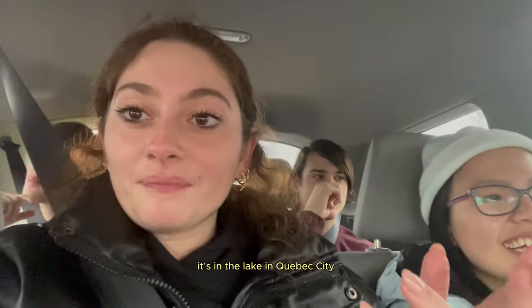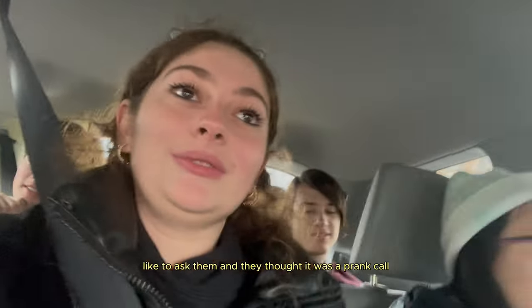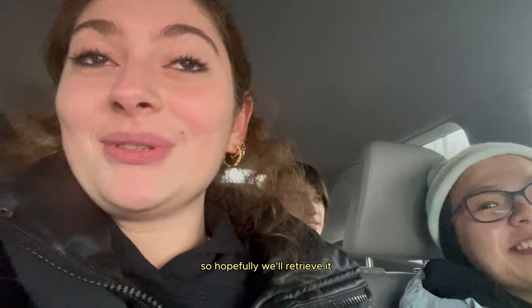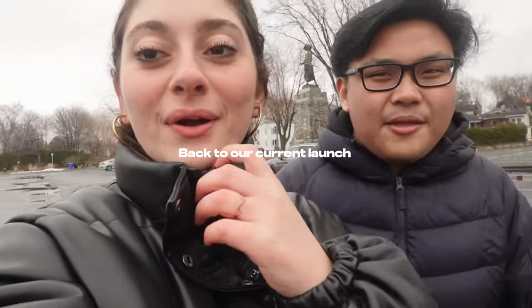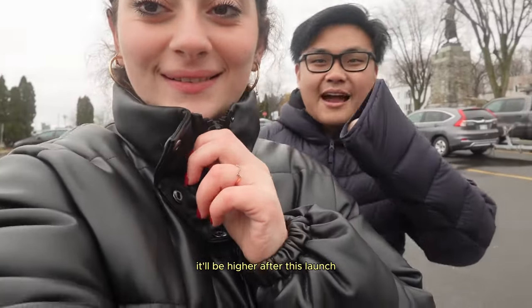And then it's in a lake, in the Quebec region. So we called the lake resort to see where the balloon is, like to ask them, and they thought it was a prank call. And now they're searching for the balloon, so hopefully we'll retrieve it. We have a recovery rate of 97%, so it's looking good for us. It'll be higher after this launch.